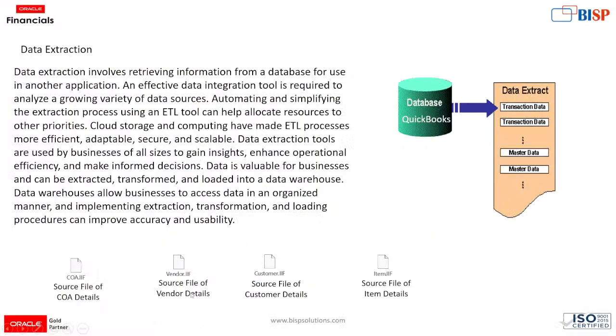So you can see the data has been extracted, but it is unusable for us to make sense of, right? You can see there is data that is related to your chart of accounts, right? If I see the source file also related to your vendor detail, let's open that also.